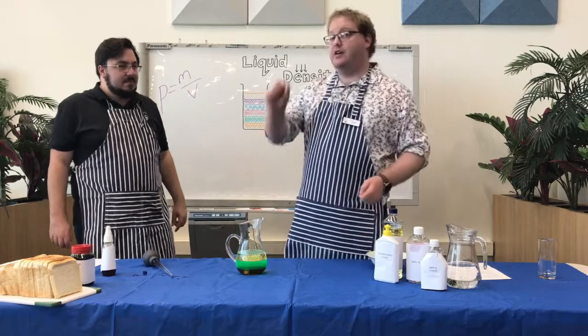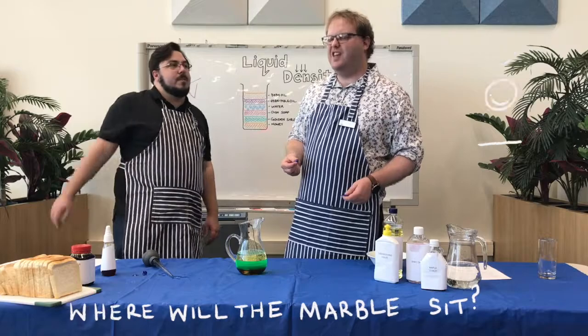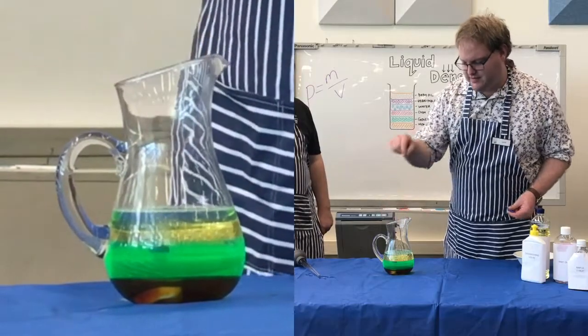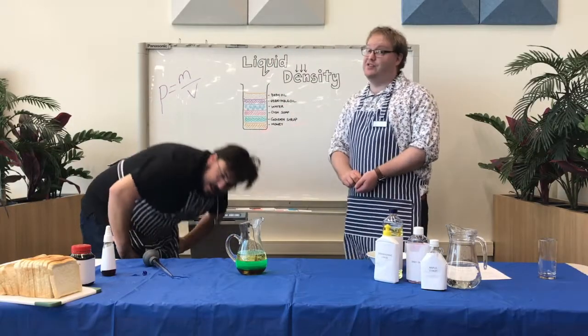We have our little plastic marble next. What do you reckon? I'm going to say that's going to float on top. This one I reckon is going to be very hard on the top as well. There we go. I reckon, was that dishwashing liquid? Yeah. Dishwashing liquid.